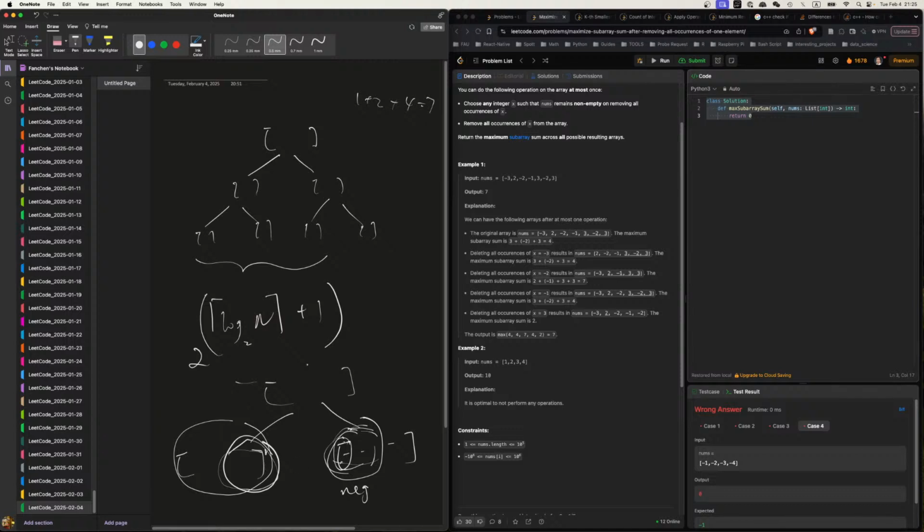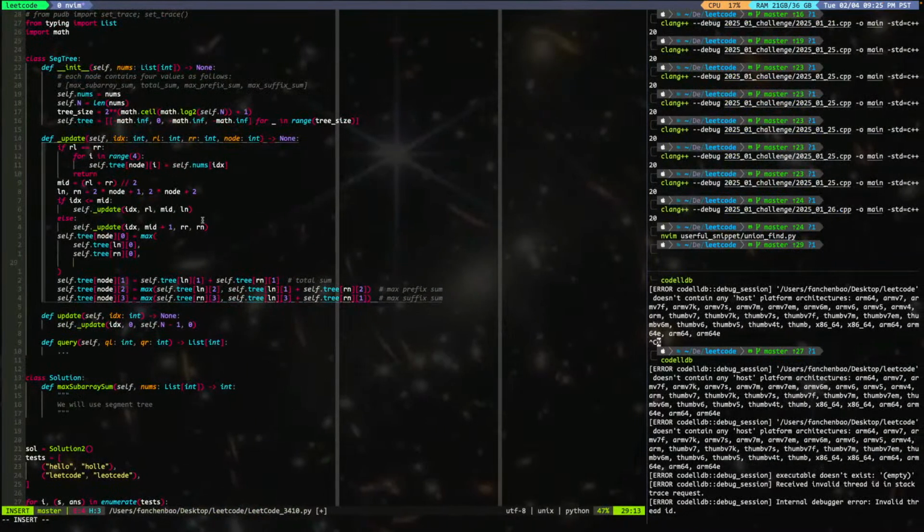you obviously don't add them together. So you need to pick the larger of the two. Maybe we can do that. Maybe we can say it's this or this. So maximum subarray sum.